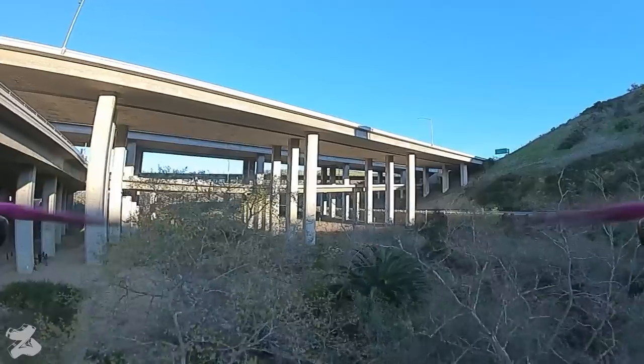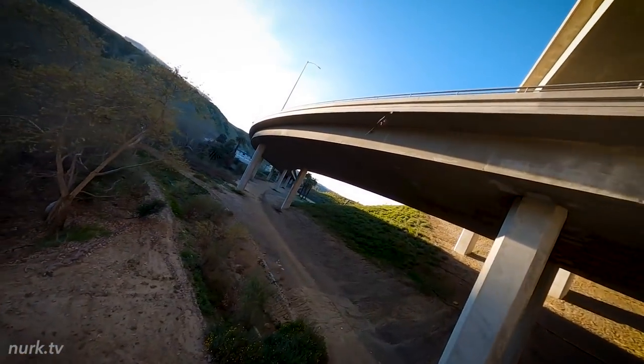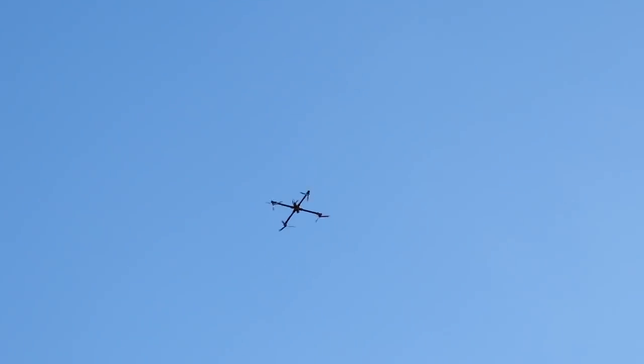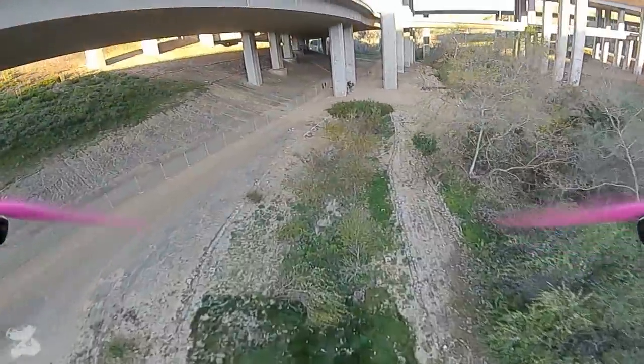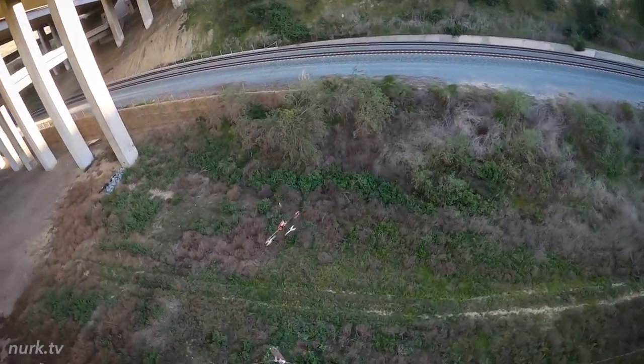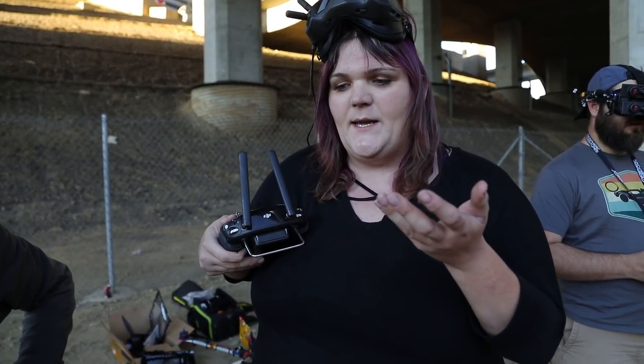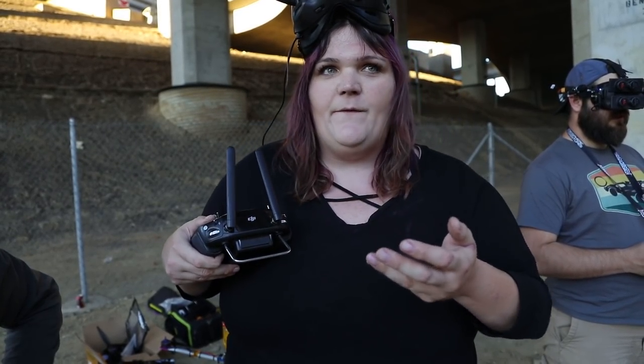How's it feeling? Pretty good. Do the props feel different? Oh yeah. Oh she just went for it — has way more thrust inverted. That was scary. That wobble — that was a little scary, I was ready to run. As soon as I went inverted and tried to give it a lot of throttle it was just having a hard time trying to catch itself, and because of that it kind of wobbled out of the sky. It's like doing the thing tiny whoops do — they get into this shake and don't stop till they hit the ground. It can definitely do 3D with the other props and has way more thrust, but it doesn't have the tune to actually handle what we're trying to do with it right now.